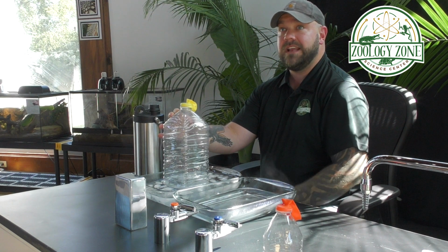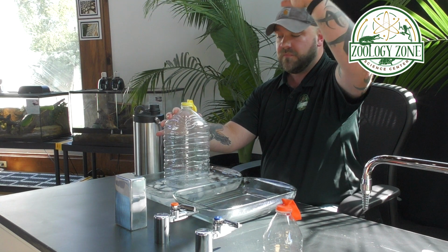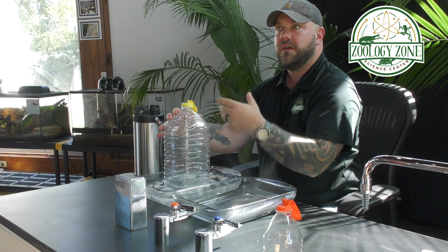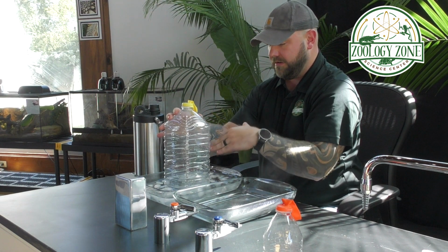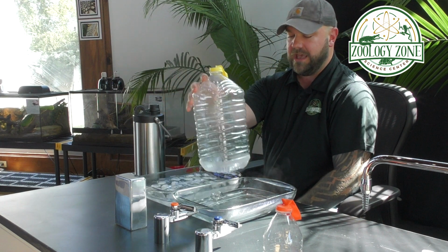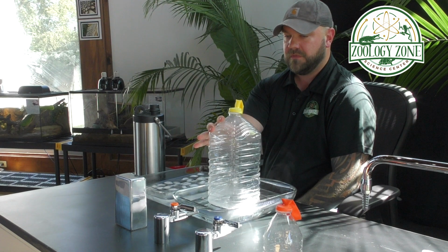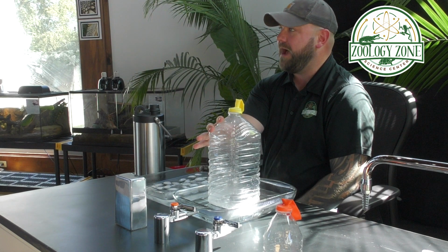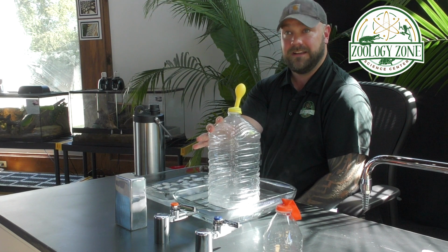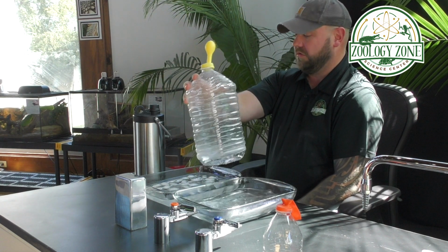So that's an experiment of how we can see how heat rises, but once you take away that energy and you cool down that air, it will drop down back into the bottle, right? So let's see what happens again when we put it back in the hot water. Now we're heating the air back up, we're adding more energy, and now we're right back into the balloon. Now this is a really big bottle, right?